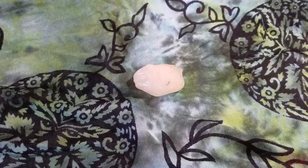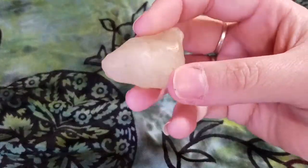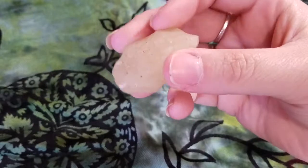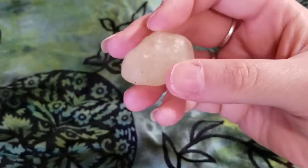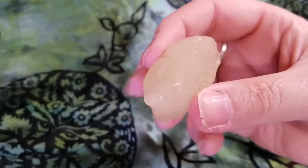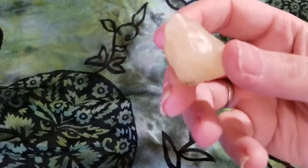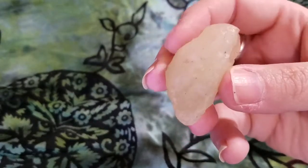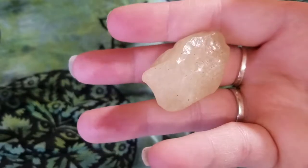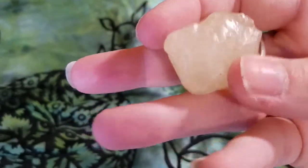Next is Libyan Gold Tektite. I only have one of these. It's actually pretty smooth and glass-like when you touch it, but it isn't regular. It's like a rough rock that's been worn down by water. It's like it's river worn, although it isn't. It might be sand worn. It's from the desert, so.